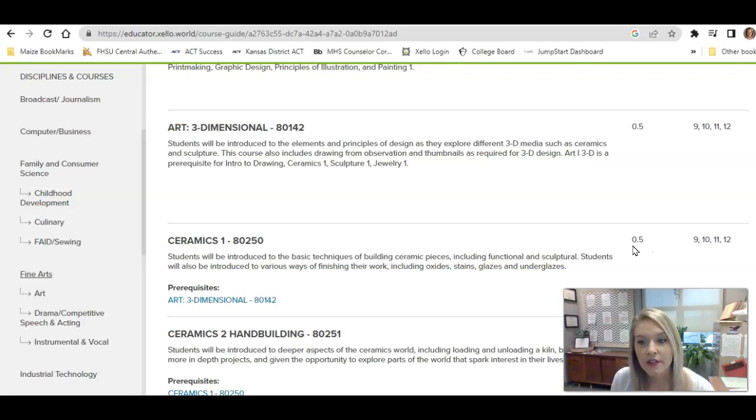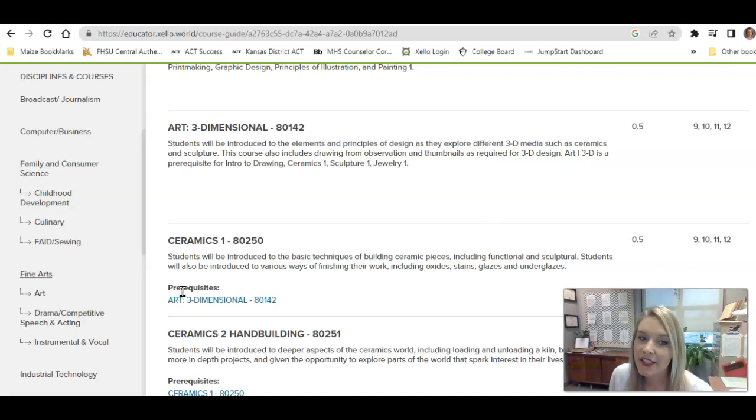And then over here, this number indicates to us how many credits that course is worth. So half credit is a term or 9 weeks. And then there's the grade availability. So, all right, on the grades 9 through 12, that means any student can take it.